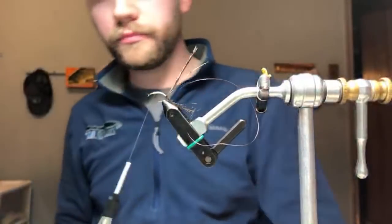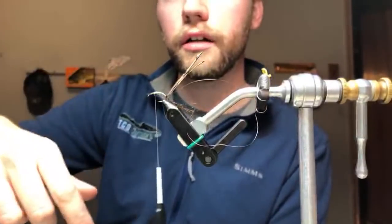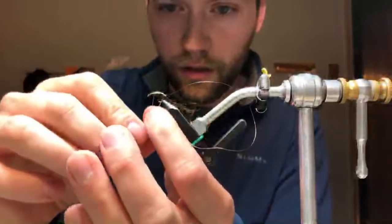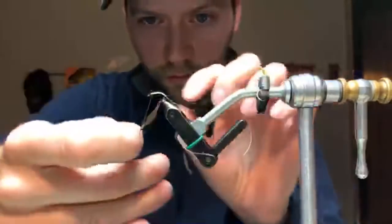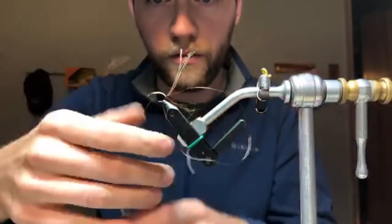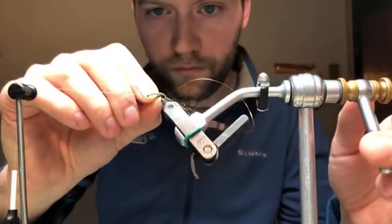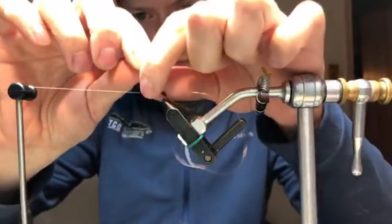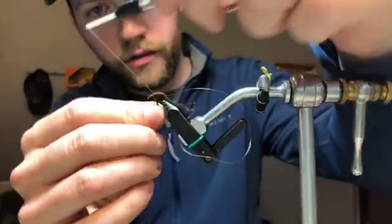So the other thing I'm gonna do is counter wrap this pheasant tail. So that means I'm gonna wrap it the opposite direction of the rest of the materials. I'll explain why in a second after I do that. I'll put a half hitch here just to keep this thread from moving around. So you don't need to go any further than that. You're pretty much right around the middle of the hook.